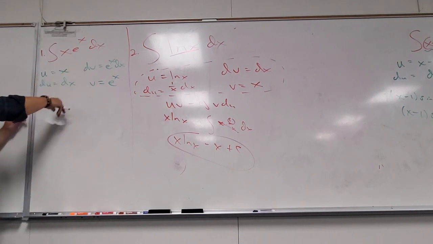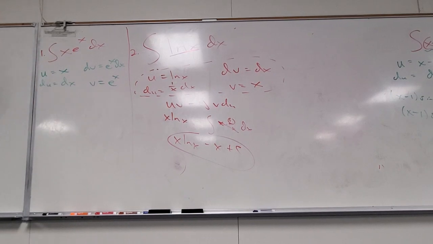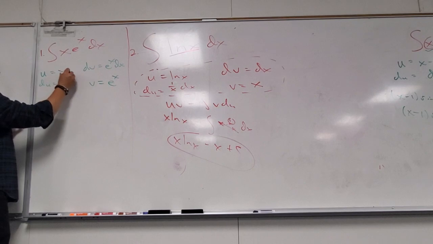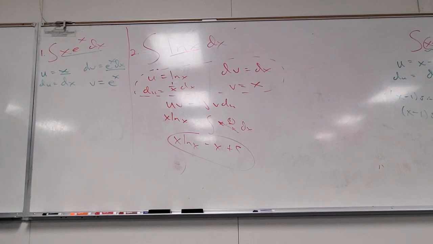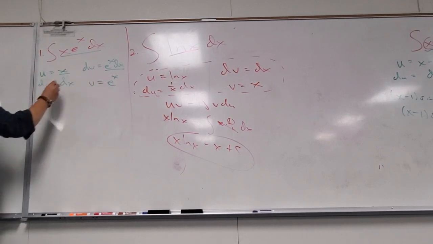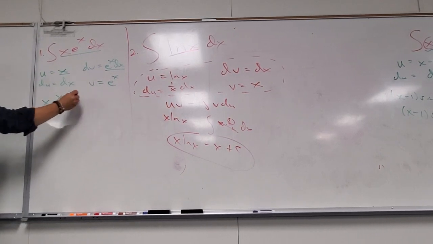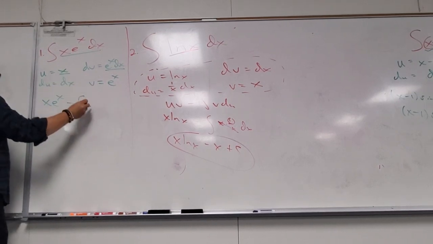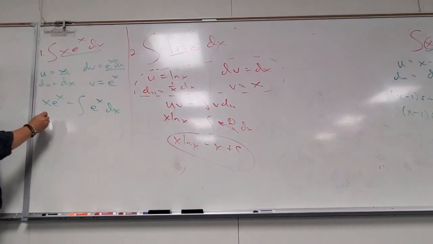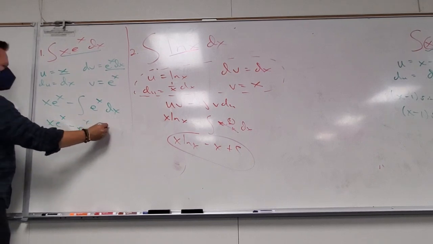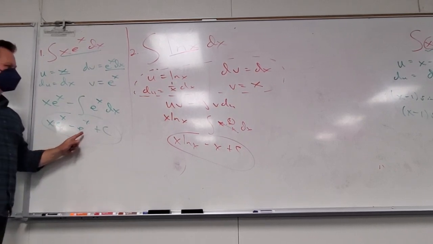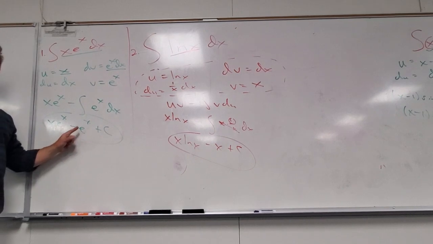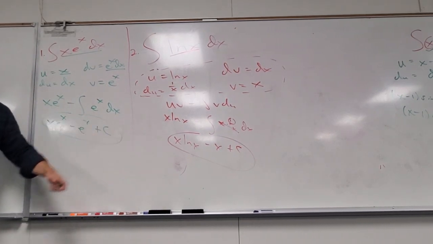There's a lot of different ways to set this up. I see people doing it in a matrix, whatever. I like to do it here because then I can just see u and dv, just to make sure I picked my chunks correctly. But you can do it whatever way you like. Let's see, so uv minus the integral of v du. So then I get that, which kind of has some analogies to this. Isn't that neat? Sort of, not really, but kind of. You squint.